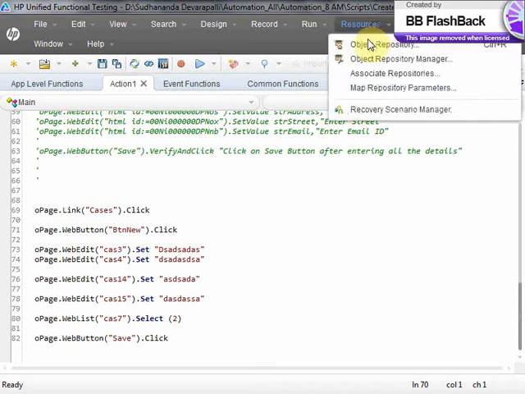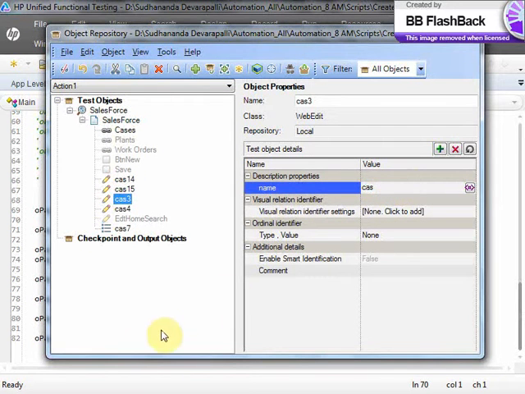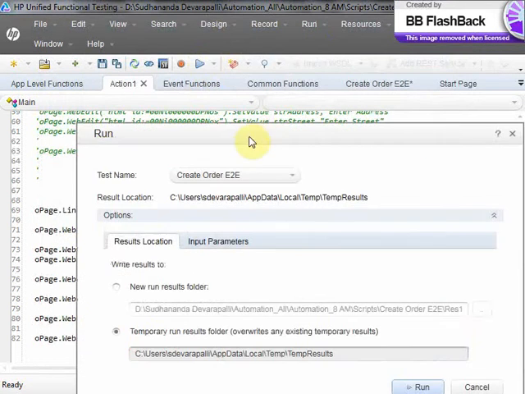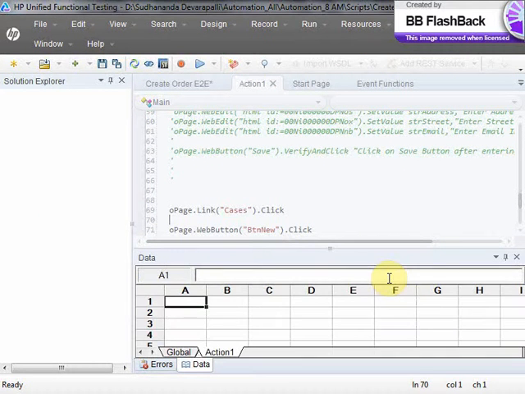But now what I have done here, I changed the property. Assume when I added the object to the repository, this is how the properties were earlier. Don't consider that I am changing the property here, but when I added the object to the repository, this is how the properties were taken. Later the properties were changed in the application. Then if I run the script normally, let's see what happens.